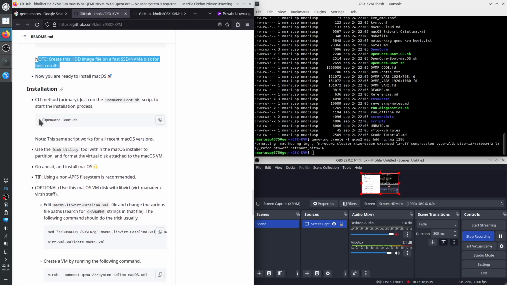So there's just one script that we care about, which is OpenCore boot sh. And let's try our luck and edit this file right off the gate.